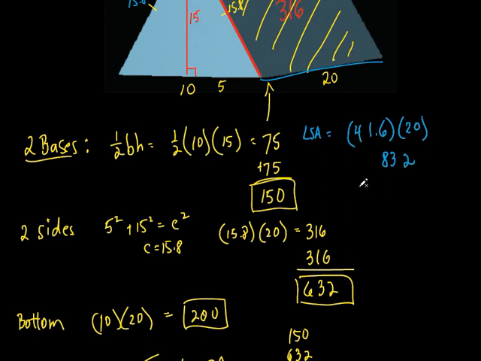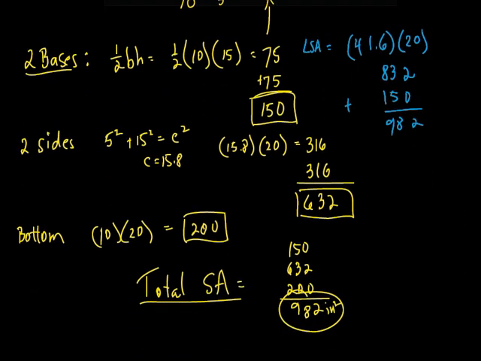So it's 832 plus what? The two triangles. We already did the two triangles. Remember that was 150? You add them up, and that's 982. That looks familiar, doesn't it? It works out just the same. So that was actually not too bad. You still had to do the work to get the 15.8. It probably all boils down to the same amount of work, but you can see that you got the answer both ways. Whew, thank goodness it worked.